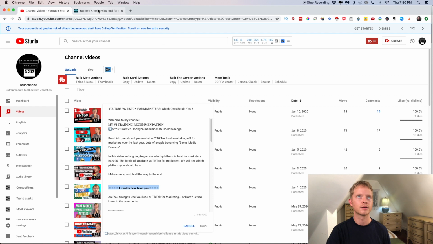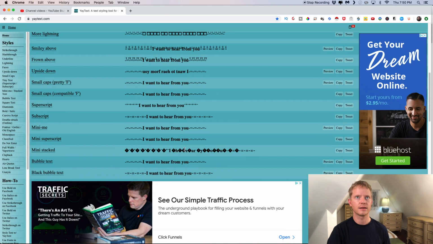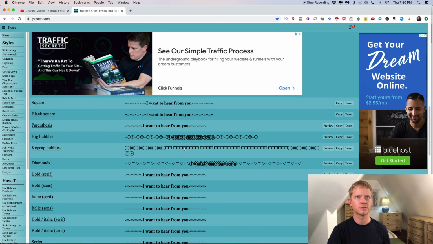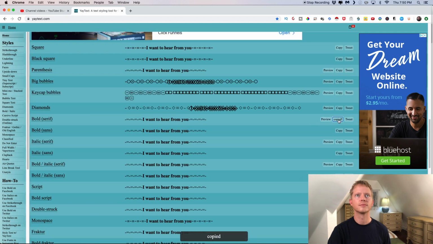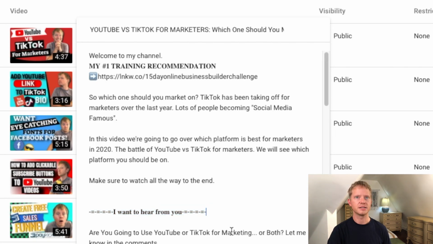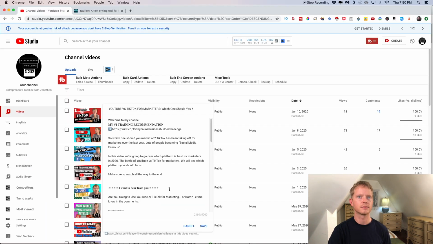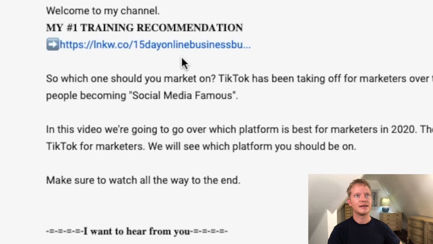Copy it, paste it, go down to bold. That's the one that I want. Paste it in its place, and hit save. As you can see, this line is now bolded along with the other ones that I had already bolded before. And another little note, this tool actually also works on Facebook. So if you were trying to find a way that you could get bold text or strike through or any kind of special characters on your Facebook posts, you could use this tool for that as well.